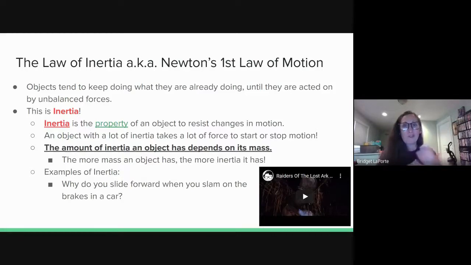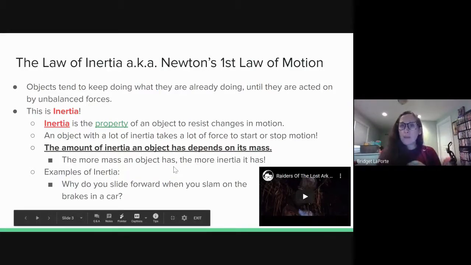Right? So Indiana Jones, if he turns around and sees a golf ball rolling down a not too steep hill at him, he can turn around, put his foot out, and stop that golf ball with very little problem, okay? So that's one example of inertia.